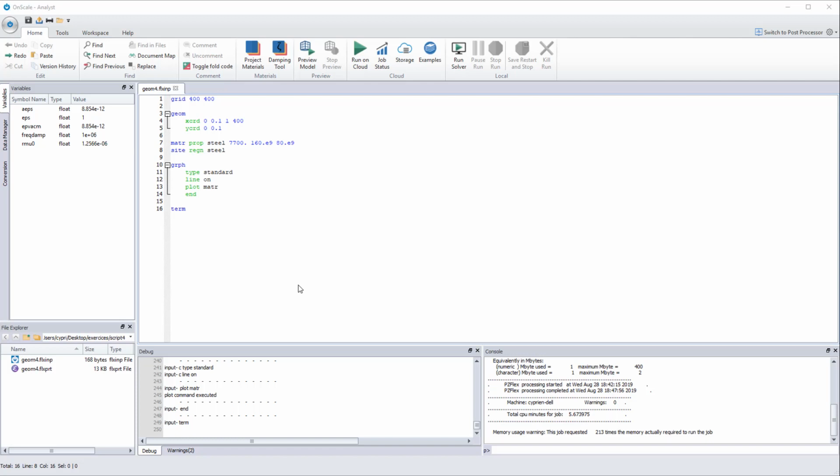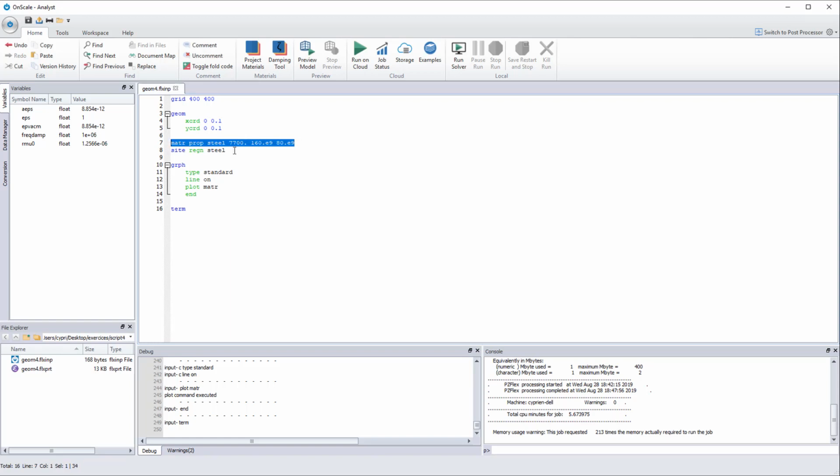I am now back in OnScale Analyst mode, where I just took the first part of the script that I showed you in the first video. I create a grid of 400 by 400. Then I associate a certain dimension, which I actually don't need to do. So the total size of the grid will be 0 to 0.1.